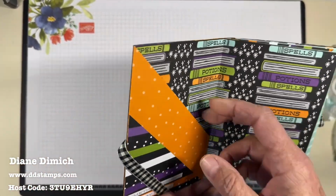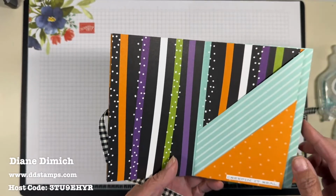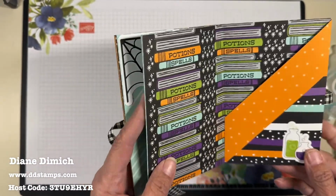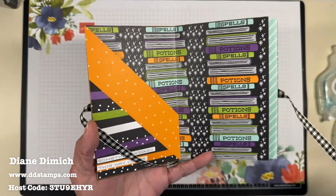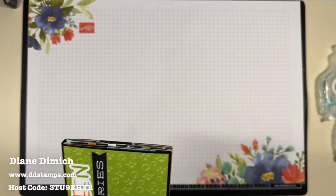All right, so it's got 2 little pockets here, and then a page, and then 2 pockets on this side, and then 2 full pages, and then again some more pages with pockets. But it's super easy, and I thought it was cute, and it would be fun as a birthday present for somebody. You could tuck tea in here, you could tuck all kinds of stuff, little things to give to somebody.